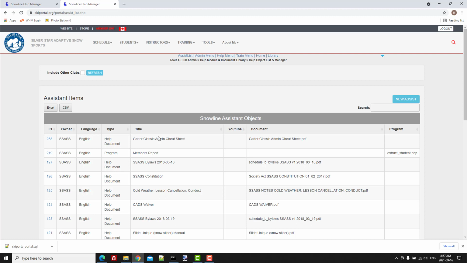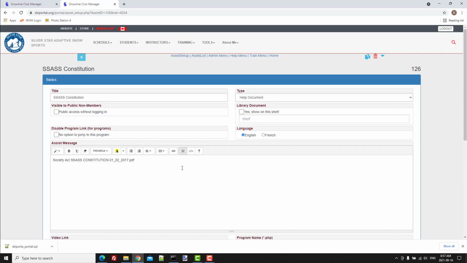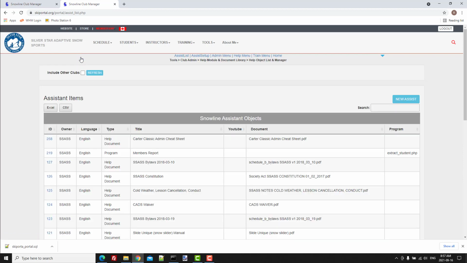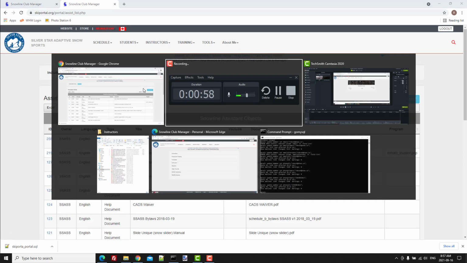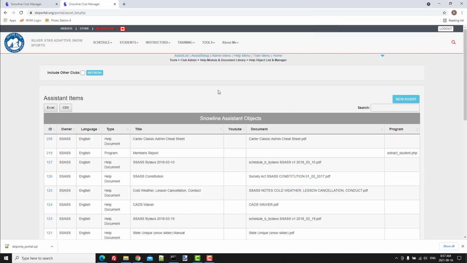And here's a list of all of my club documents, and if I click on any one of these, then I can go into the management panel and I can actually manage it. So we're going to load a new one, and the document we're going to load is Silverstar Adaptive Snow Sports Operating Procedure Manual. Okay, that's a mouthful. Let's go ahead.